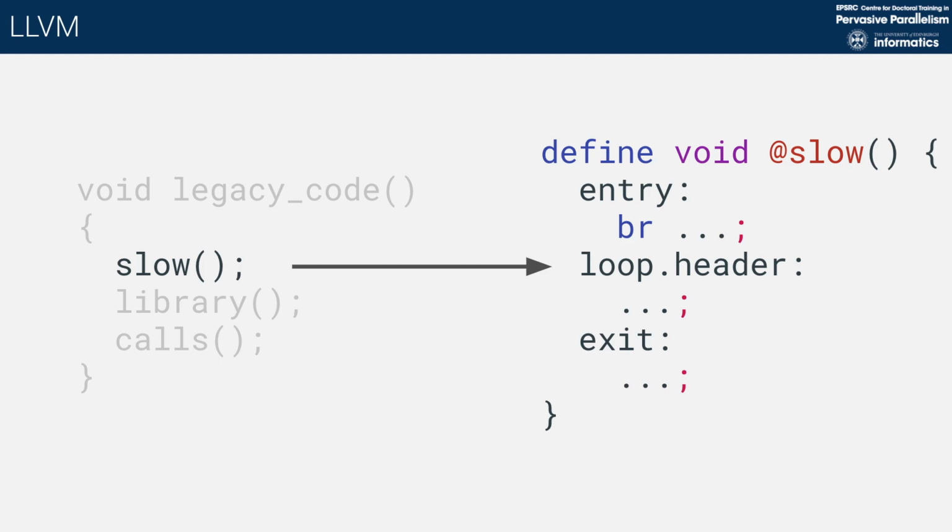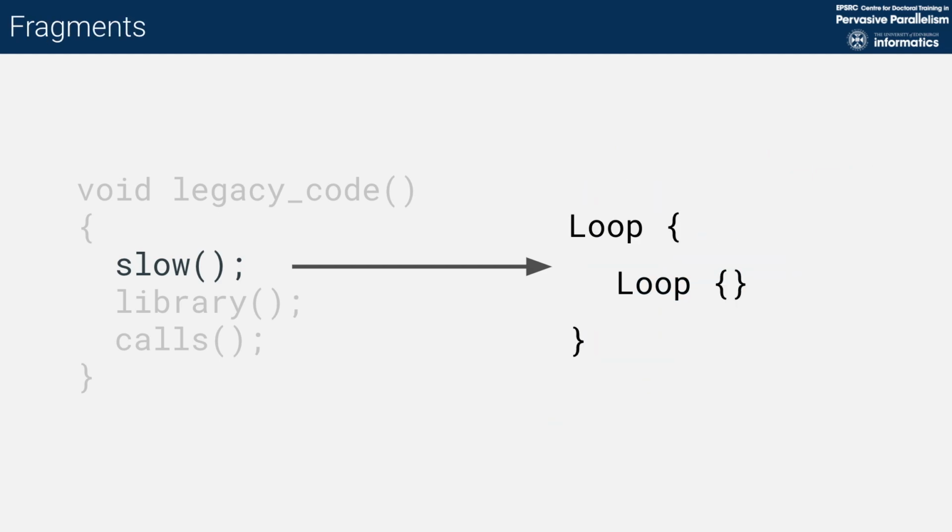The exact details of how we synthesize LLVM IR equivalent to the slow function aren't important for the purposes of this talk, but it's useful to have a rough idea of the first step in the synthesis process to motivate why we end up needing symbolic holes in our IR. The first step of the synthesis process represents programs as a composition of individual fragments. These fragments represent a single program structure or idea. For example, the nested loops in the slow function that we saw previously might be represented at the highest level by a composition of two loop fragments together.